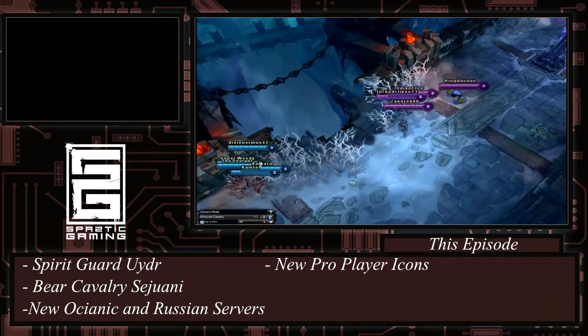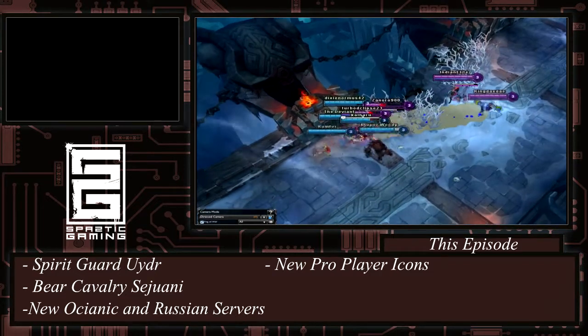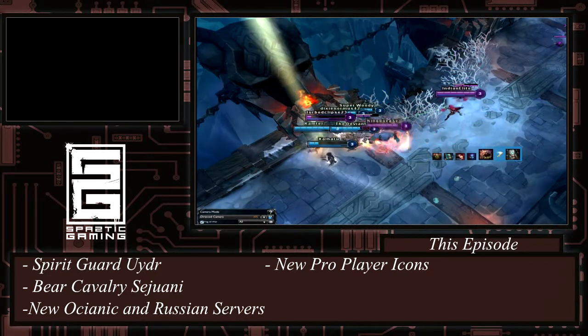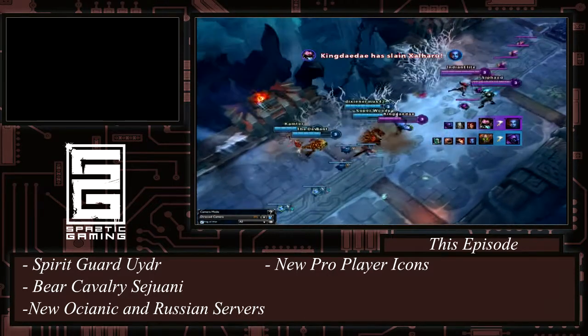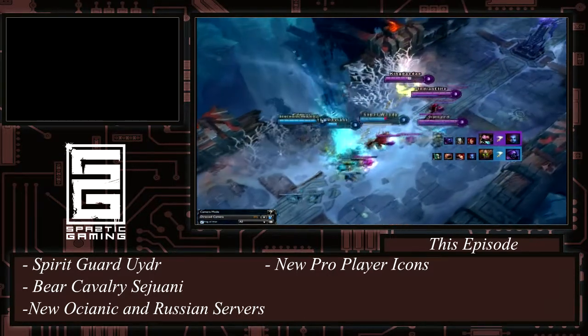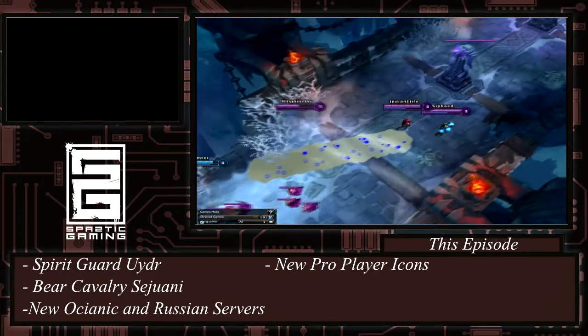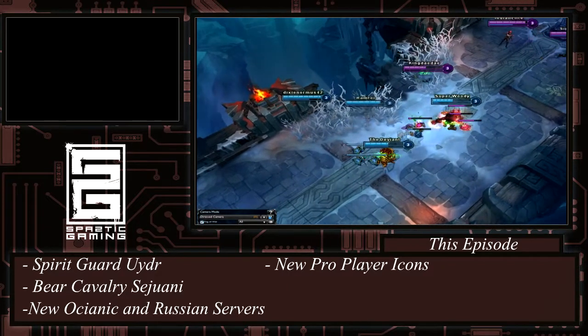Indeed. Another thing coming out this week is the Cavalry Sejuani skin. This is on the PBE as well, and it's to signify the launching of, I believe, Russian-specific servers? Yeah, Russian-specific servers. I'm surprised that they didn't put one out for Oceanic, because that's also coming out here soon. They may yet have something like that, maybe like Kangaroo Nunu? They can do something goofy with that, totally.